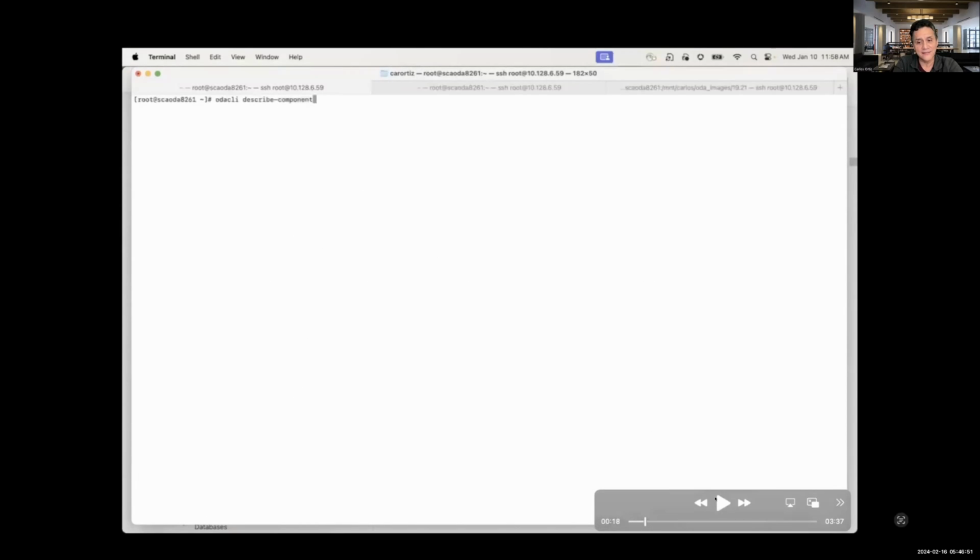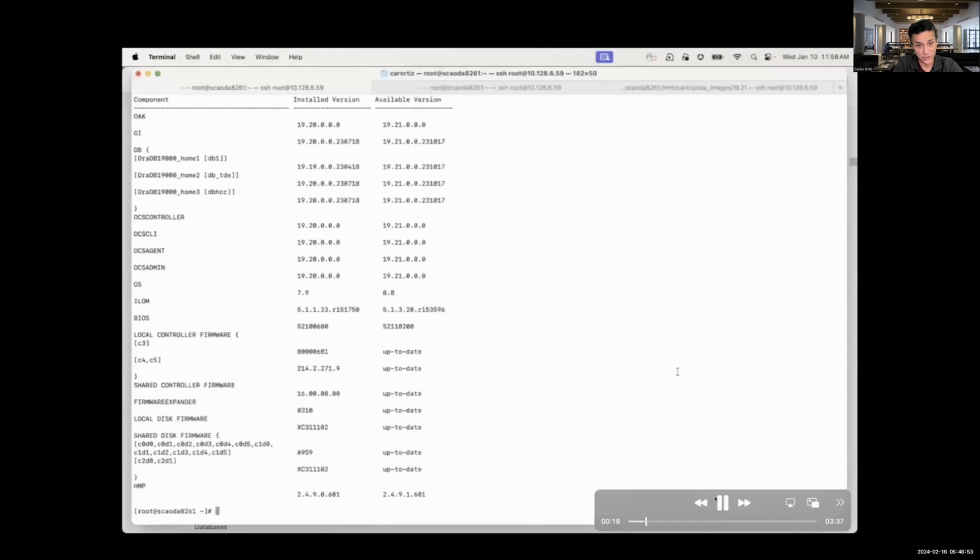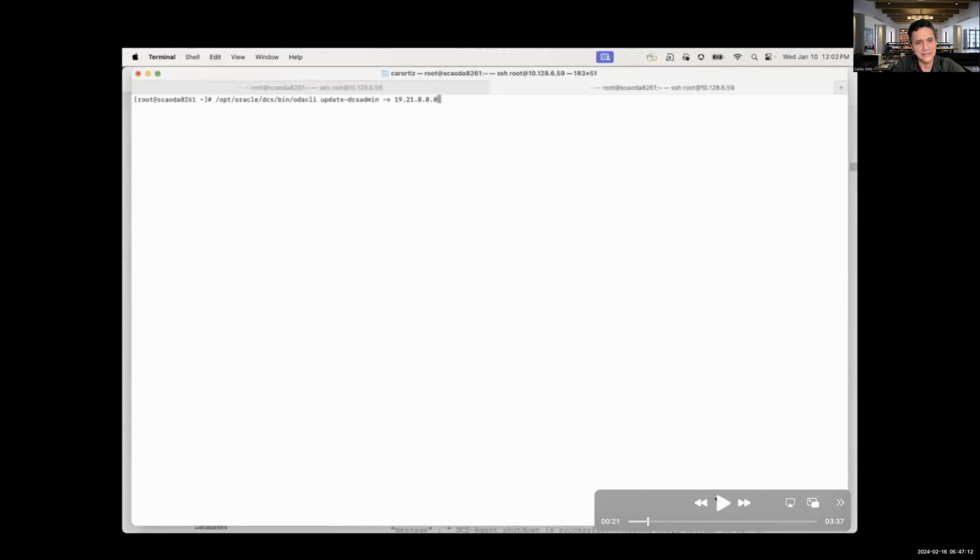Then, right after we uploaded the repository, we describe the component in the appliance, and on the right-hand side, you can see what the available versions are now that we uploaded the latest server patch. You can see here what the current one is, and we can go to 19.21. So we're going to update it.